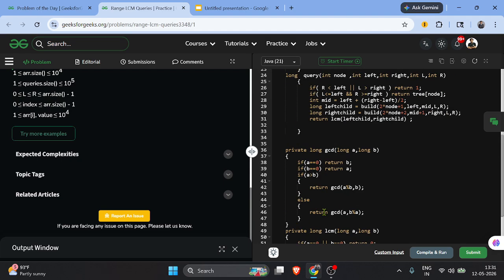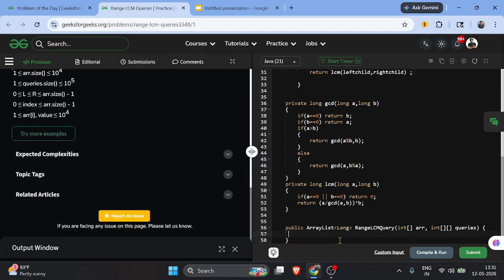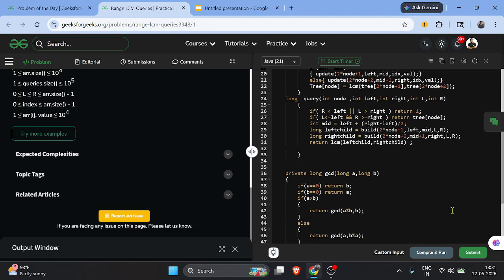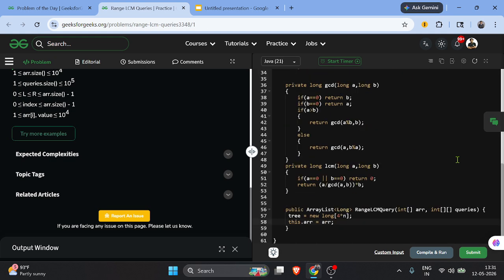So t equal to new long 4 into 8. Okay. And this dot array, you can say this dot array equal to array. Okay. Yes. Now we have to check for each and every query.